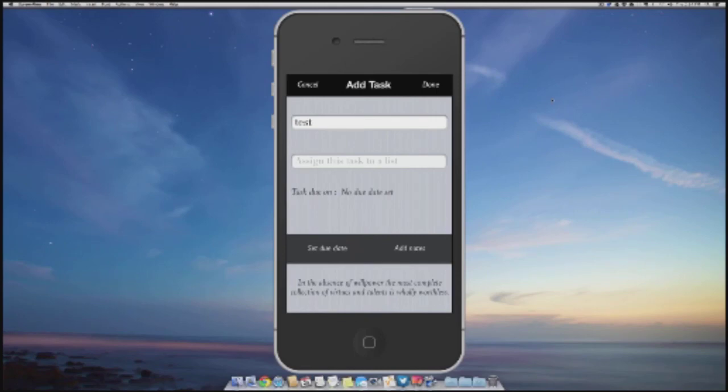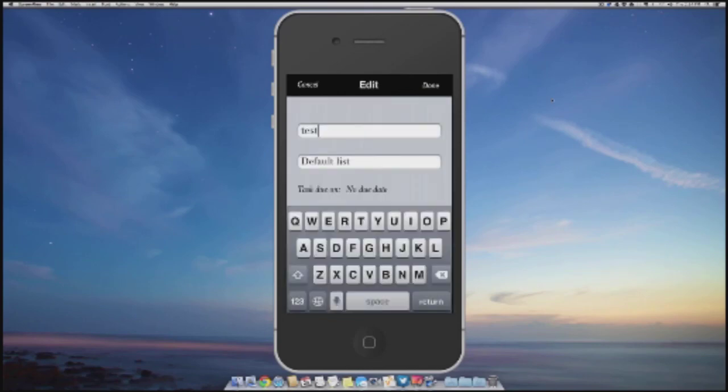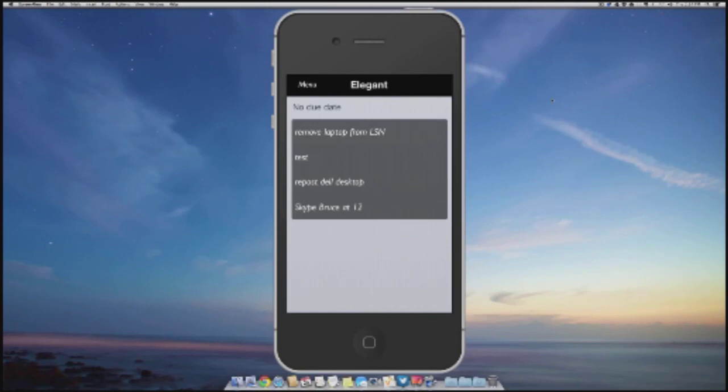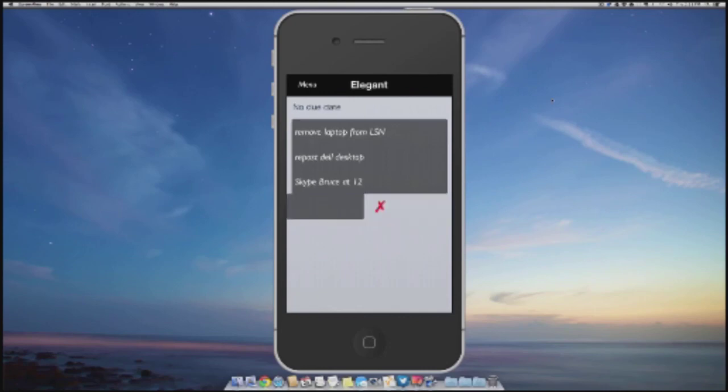I can actually append notes to whatever this is. So I'm going to just go to done right now, and as you can see, there's my test right here, and I can edit it if I want to, or if I want to mark it as done, I simply grab it and swipe over until the green check mark appears. And as you can see, it crosses it out at the bottom and says it is done. Now if I want to delete this task, all I have to do is grab it and swipe to the left, I will get a red X, and then let it go. And that has been erased. So it's very, very easy to add a new task, to delete. This is its only purpose right here, and it comes in very handy for that.